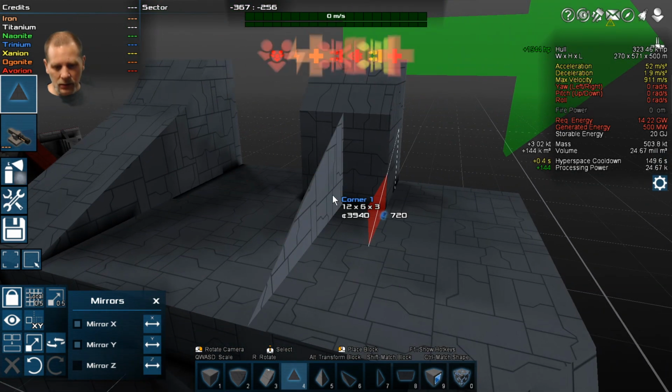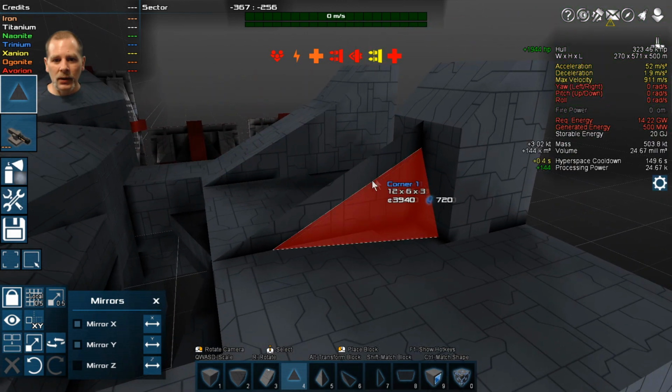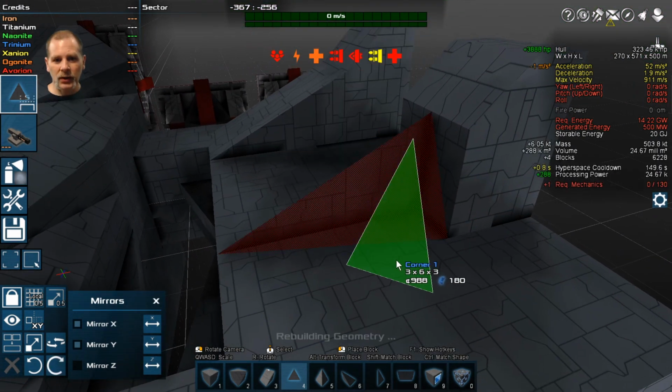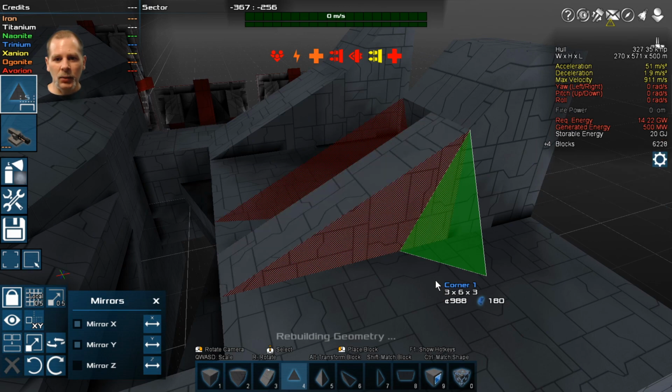Like that? Put them against each other? Not sure if that would work either. Something like that. Yeah, I'm not sure. We're going to go back. I'll mess with that. But I think you guys get the idea.